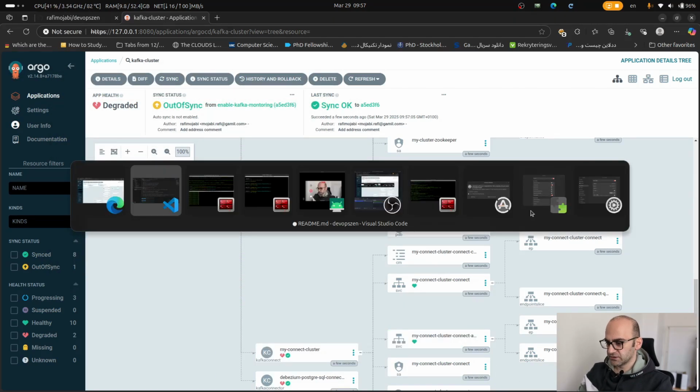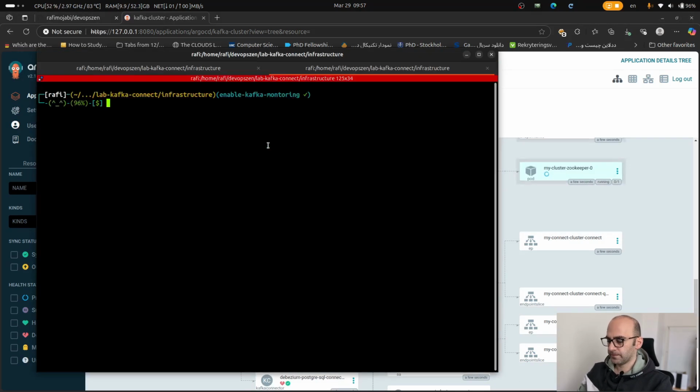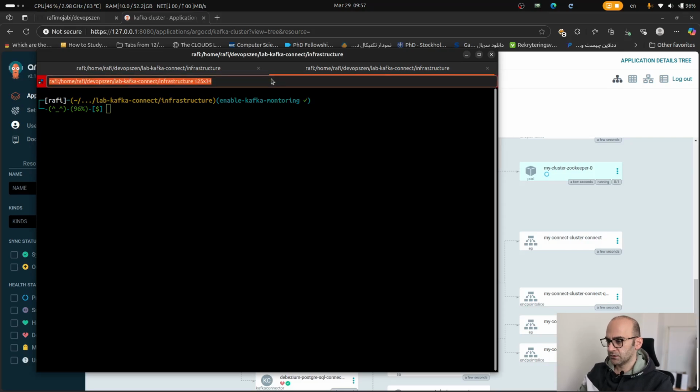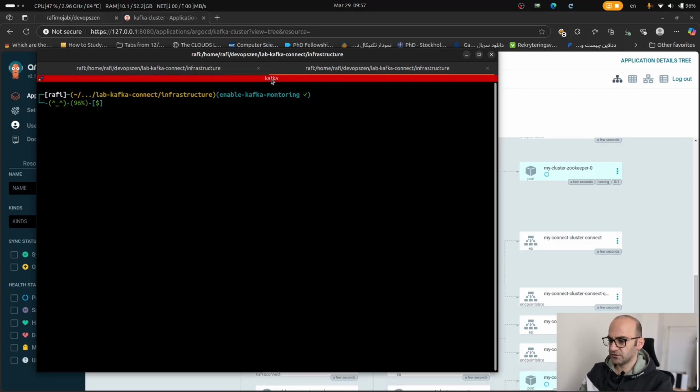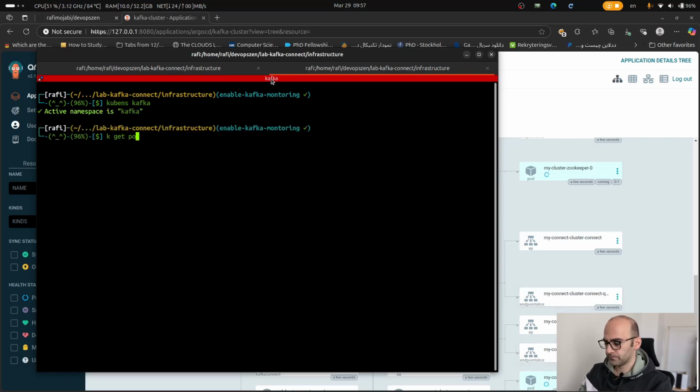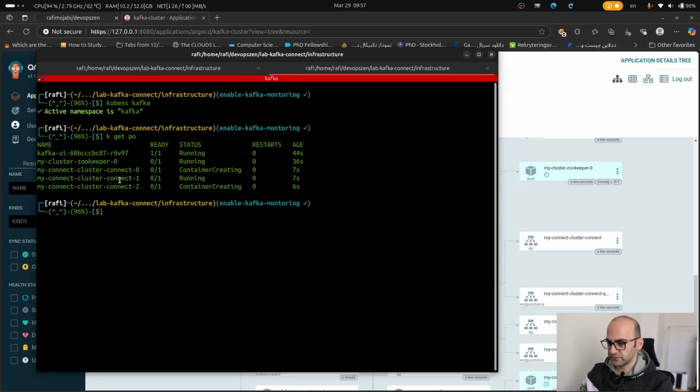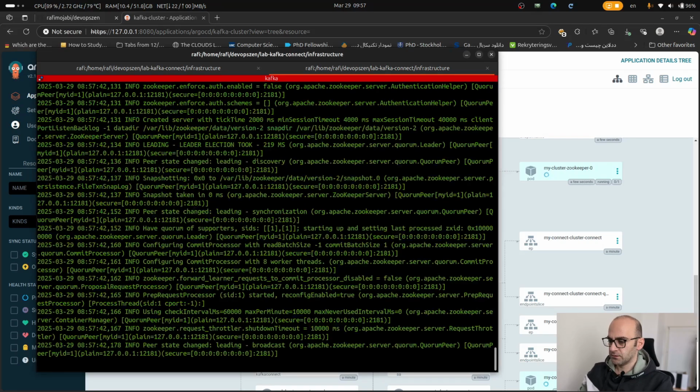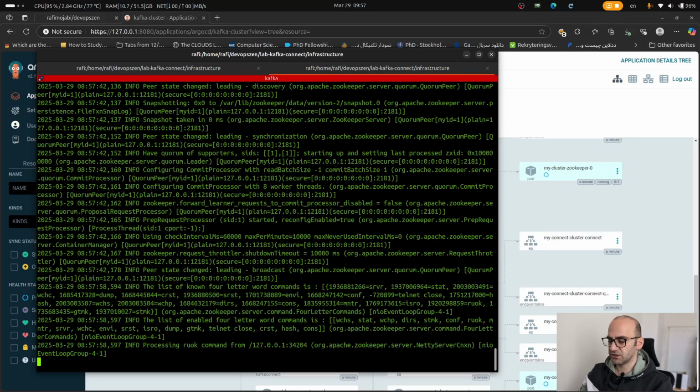Yeah, we can definitely also, I will change it to Kafka. We have it here. As soon as Zookeeper is up and healthy, the Kafka cluster shall be provisioned.